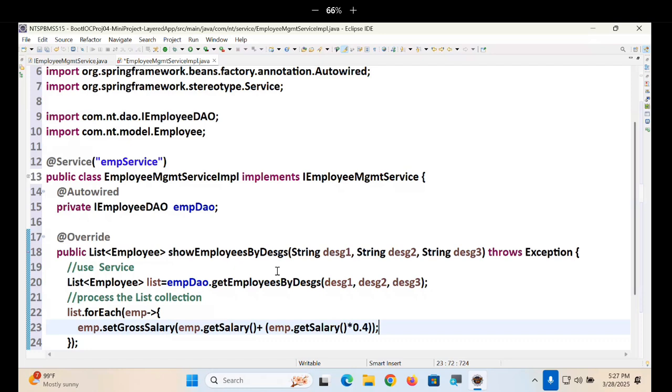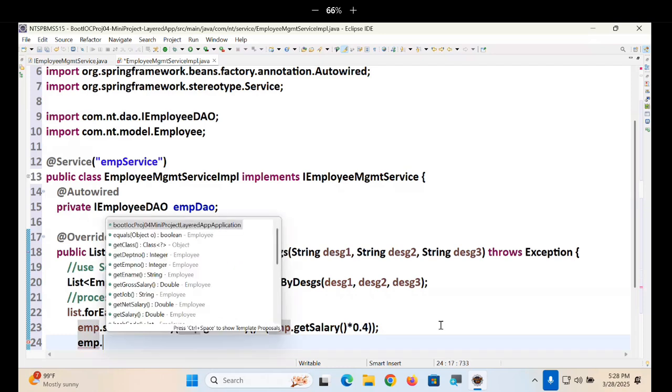That becomes what, guys? Gross salary. Basic salary plus 40% of salary. That is nothing but the gross salary.